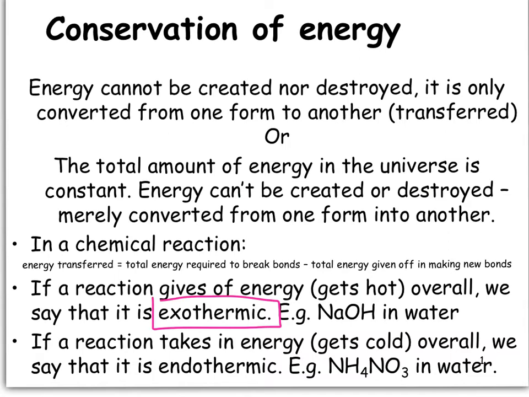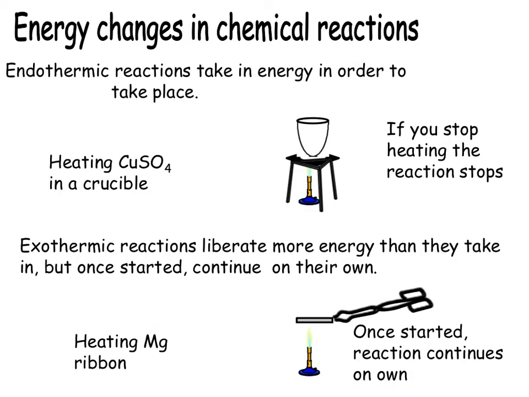If a reaction overall gets cold or takes energy from the atmosphere, we say that it is endothermic. And an example is when I put ammonium nitrate into water. We're going to look at some chemical reactions now, and we're going to take a look at things called synthesis reactions and decomposition reactions, in exploring endothermic reactions and exothermic reactions.